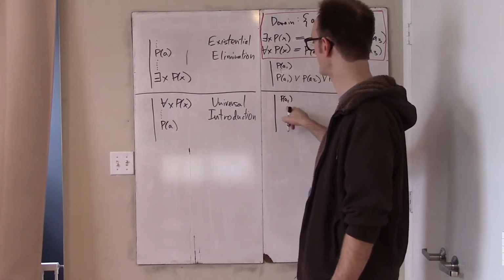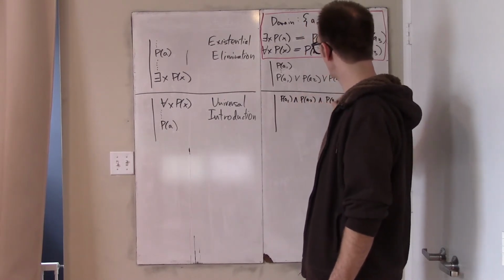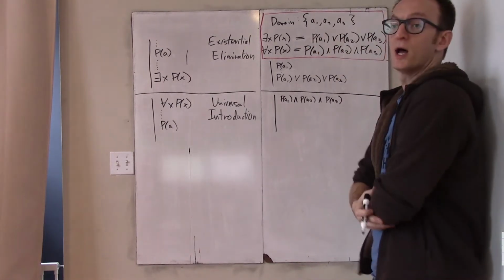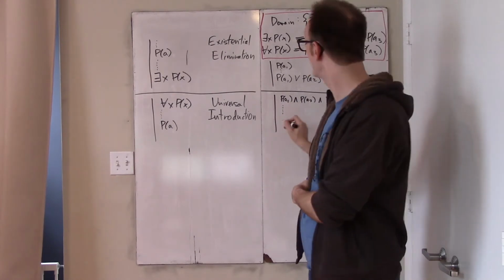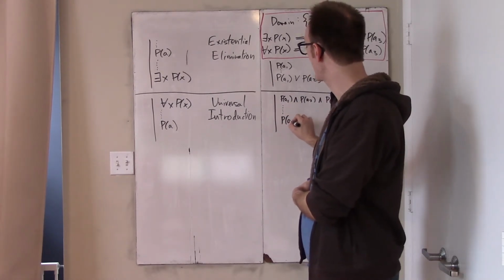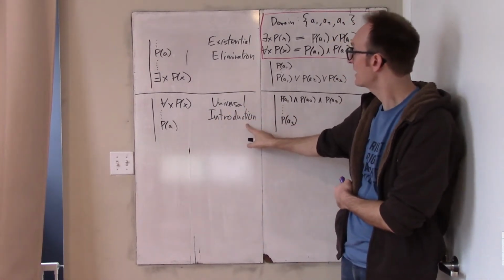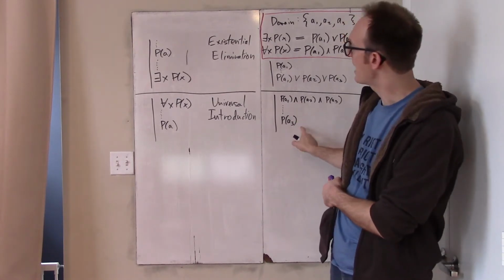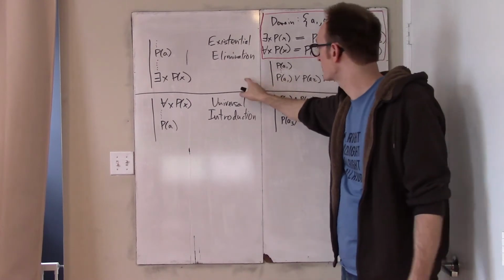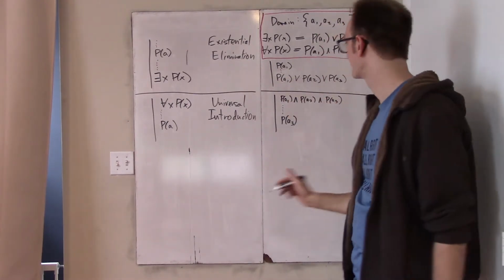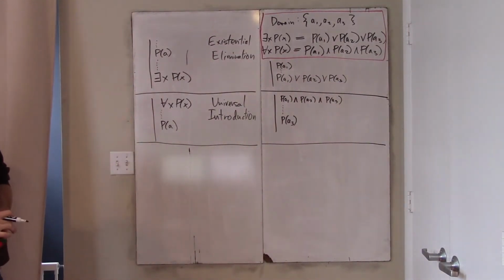To translate this into the language of propositional logic, this is like saying, if A1 has property P, and A2 has property P, and A3 has property P, well, on the temporary simplification that I have a finite domain, then I'm allowed to, by and elimination, just point to a particular person, say A3, and say that they have that property. So that's all that's going on here. Universal introduction is just the infinite version of and elimination, as existential elimination is the infinite version of or introduction. Okay, that's maybe a hard concept to understand, but maybe it's actually totally obvious.